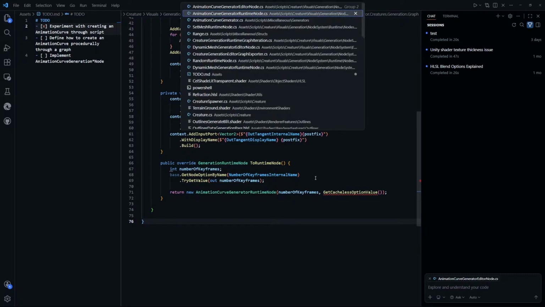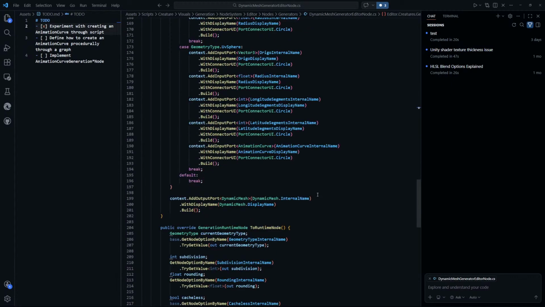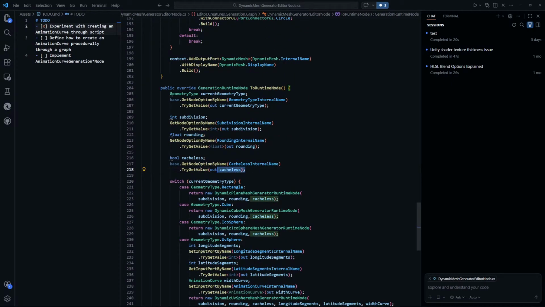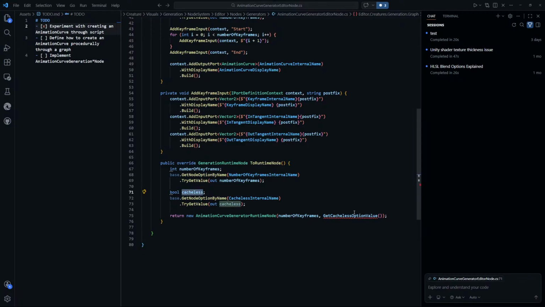We need to get the cache less option as well. Okay.